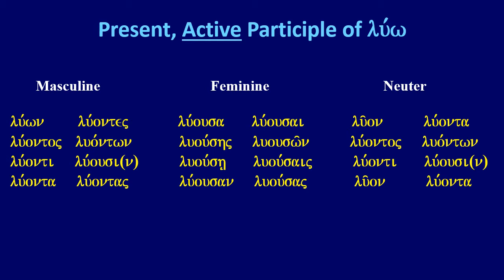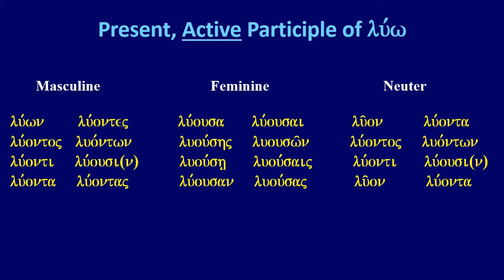Now, since each of these forms is capable of a wide variety of usage, I have not provided a translation next to each of these words, or gloss, as it's sometimes called, which is a short equivalent where you attach what normally would be the translation. But participles are used in such a variety of ways that I can't put a single word up there next to each case form here that you're looking at to show you how it should be translated or interpreted. I will try to give you a few verses as we go along with these examples, just so you see how some of these participle forms can be translated, but that's the reason why I didn't put anything up here in this case like we did with verbs. Furthermore, it wouldn't fit because obviously you've got a lot more forms now for this paradigm.